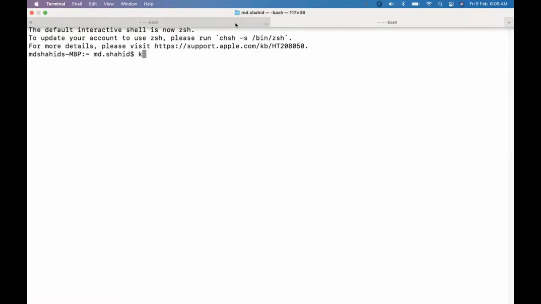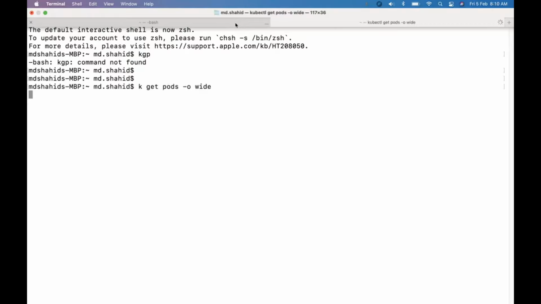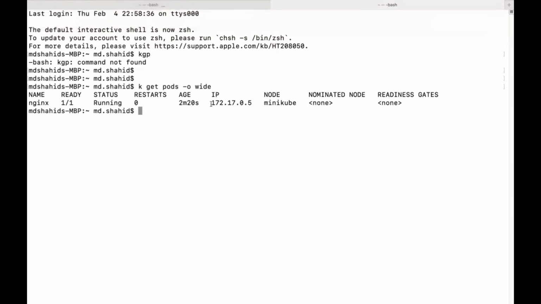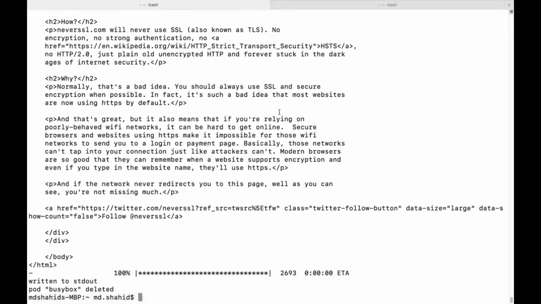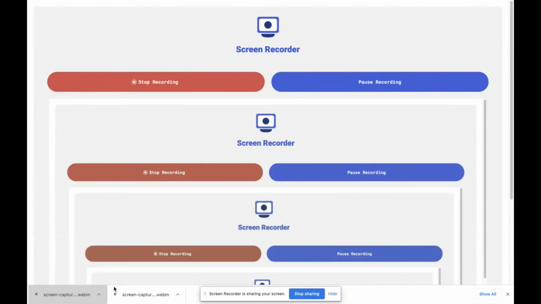Since it's a different shell, let's get the IP address of our Nginx. So this is the one. Just copy this and just say wget -O-. See what happens. Yeah, so it has redirected. It has hit the HTML of our Nginx, and after that, the busybox has been deleted.